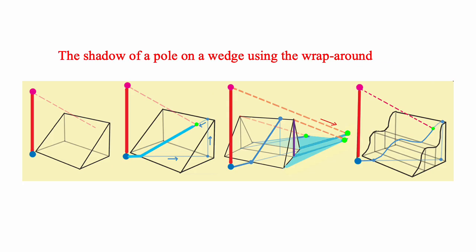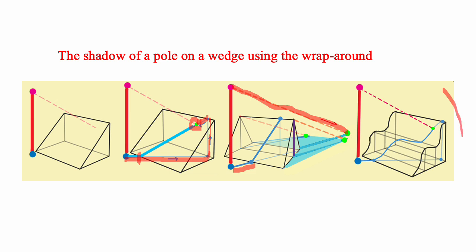To find the shadow on this wedge, I started with a horizontal shadow direction that goes to the end of the wedge and then up, and the line here has to attach to the point where it enters the wedge. In that way, we can find the end of the shadow. In this case, the shadow direction is slightly angled and the light is higher, so that part of the shadow of the pole is on the ground.